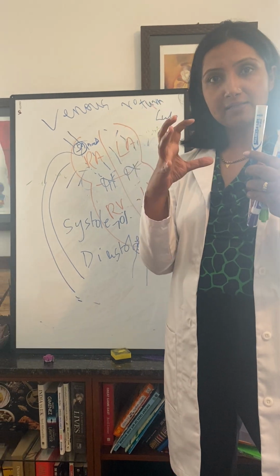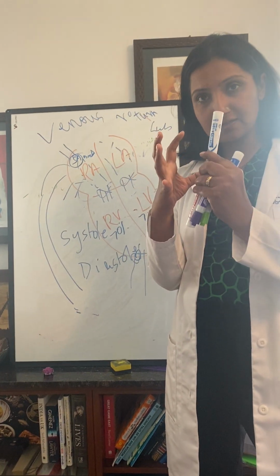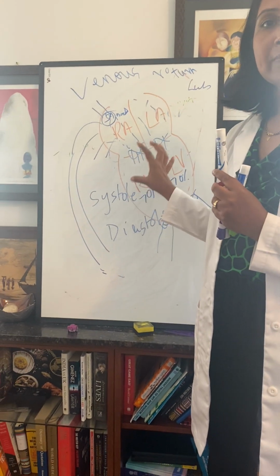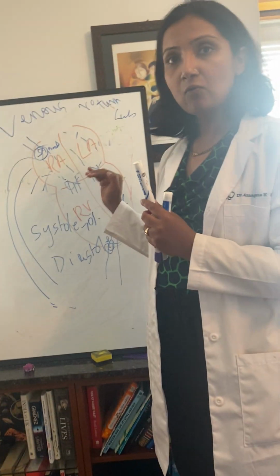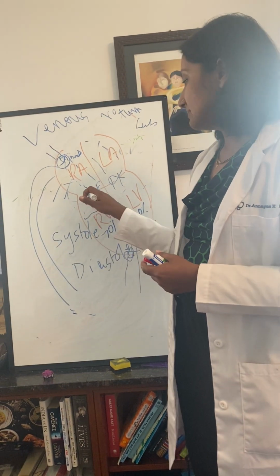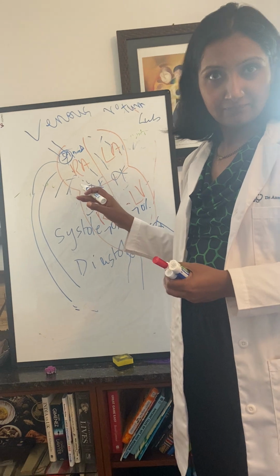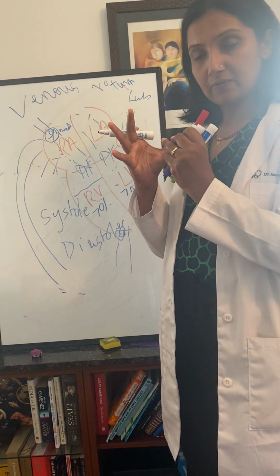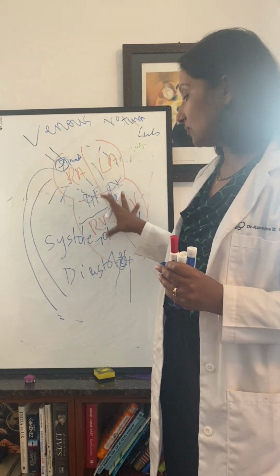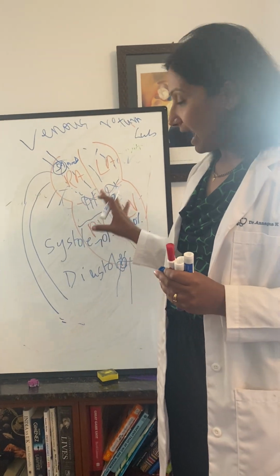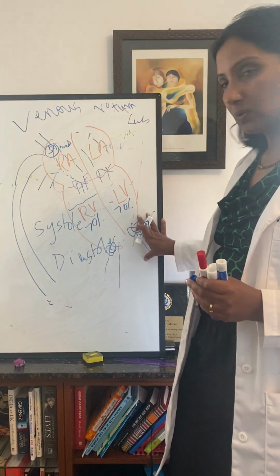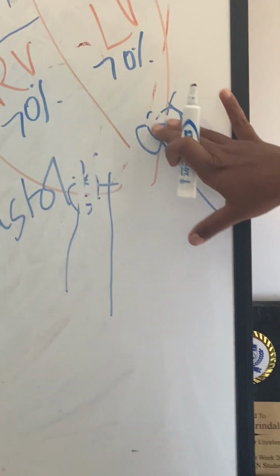But imagine there is blood inside a closed chamber and the chamber is contracting. So this stage is called isovolumetric contraction. Isovolumetric means there is no change in the volume of blood because both the valves are closed. Similarly, there is no change in the length. Now imagine a closed chamber contracting. The pressure inside the ventricles increases, and when the pressure inside the ventricle becomes more than that of the pulmonary and the aortic pressure, the valves will open.